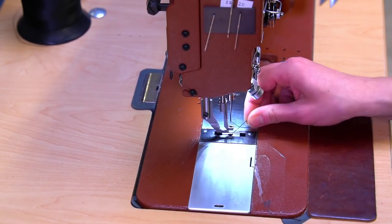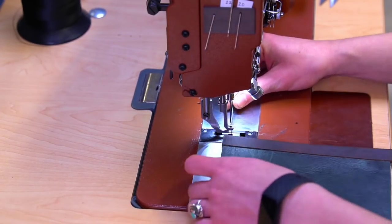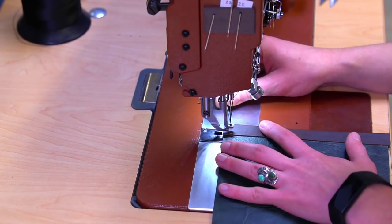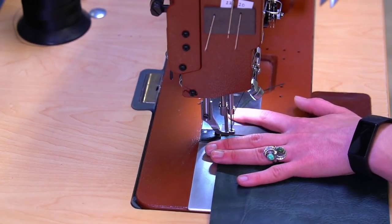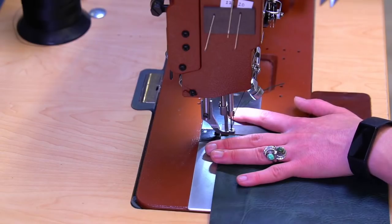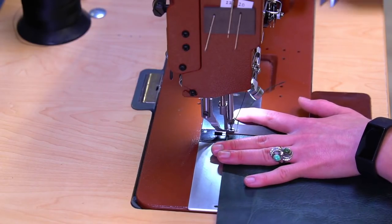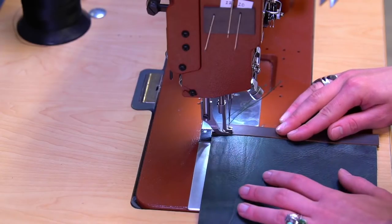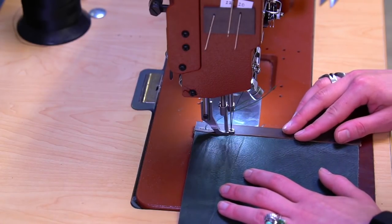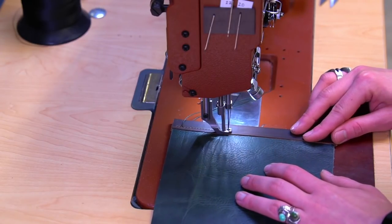Good. All right, so while you're doing that, we forgot to mark the placement of our tabs on the apron, so I'm going to go ahead and get those marked, just like we did the pockets. I'm just going to measure over and see where they were supposed to be placed. You know what? I could have just set up the roller edge guide, but I didn't.